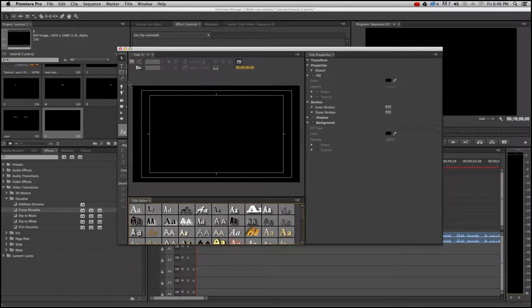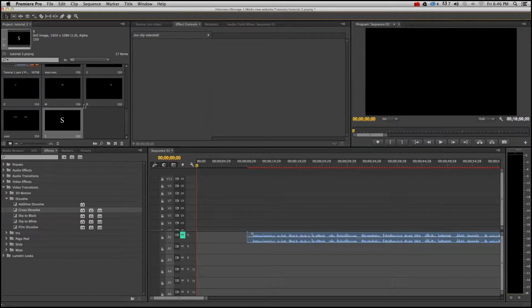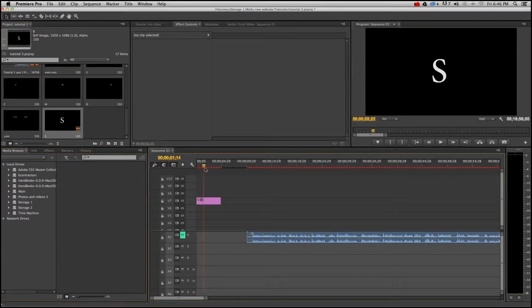I'm going to create a giant S on the screen and make it really big, because we're going to be doing a lot with this Super S. Let me pull it into the middle, and that is good. Now let me pull this onto our timeline at the very beginning. We really don't need anything behind it, because if there's nothing underneath it, it's automatically going to show black. And this isn't about anything else except creating animation.